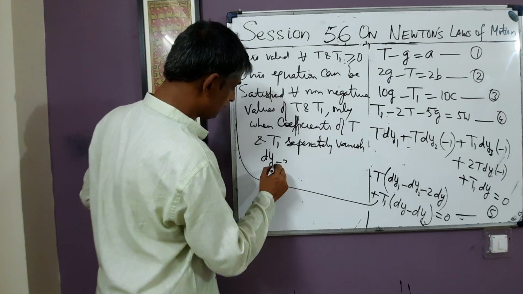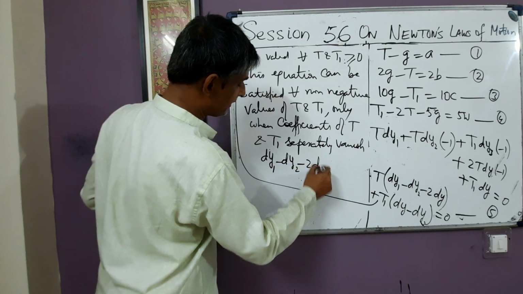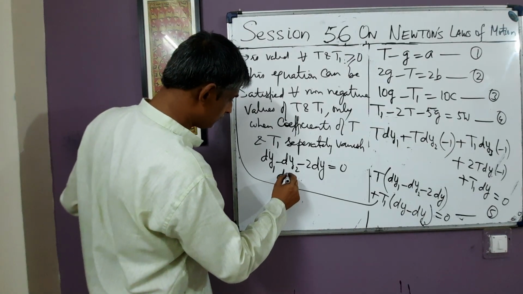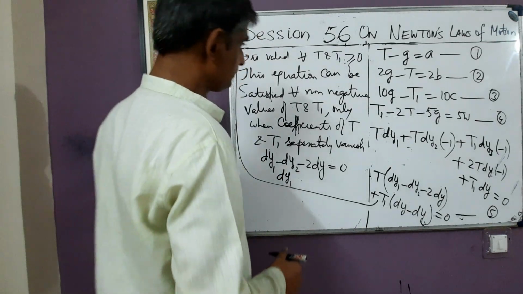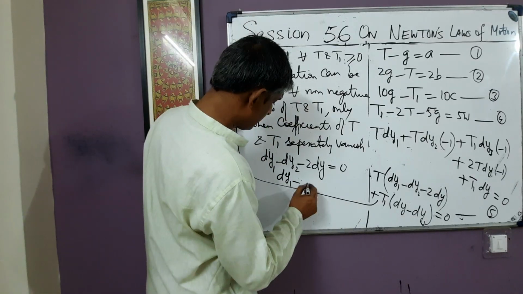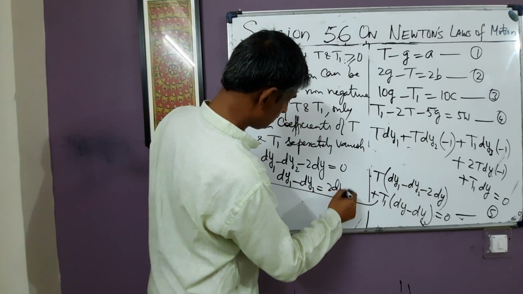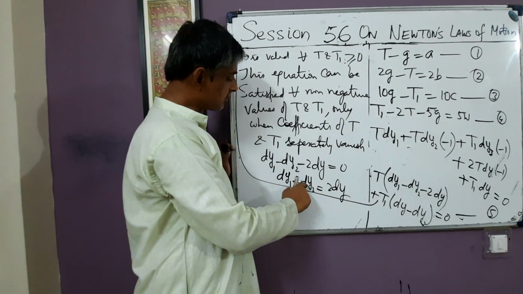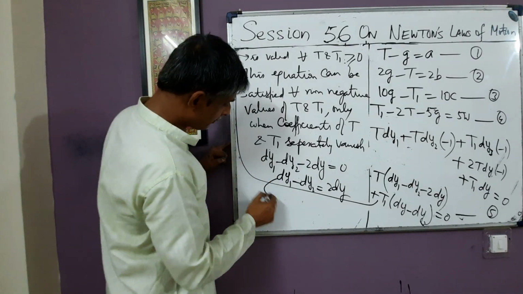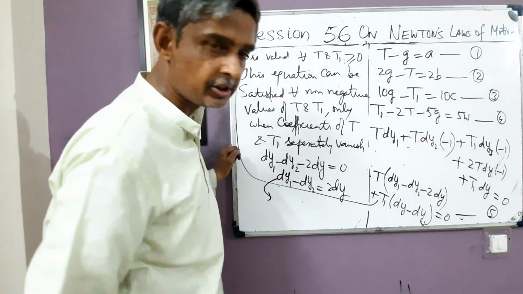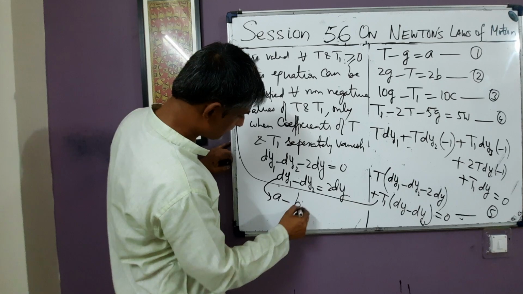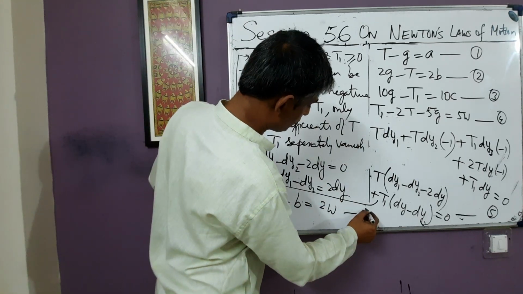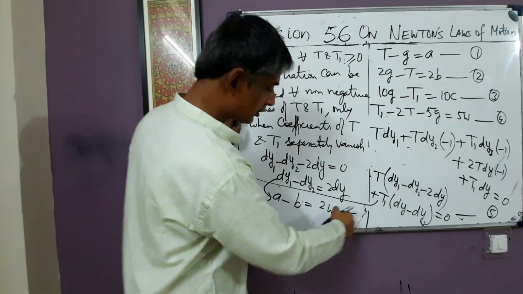So dy1 minus dy2 minus 2 dy is 0. This means dy1 minus dy2 equals 2 dy. Now here there are no variable angles in the problem, so the constraint relation for displacement and acceleration will have the same format. So replace dy1, dy2 and dy by the corresponding accelerations. This becomes A, this becomes B, and this becomes W. So one relation we have obtained, the fourth relation also we have obtained.